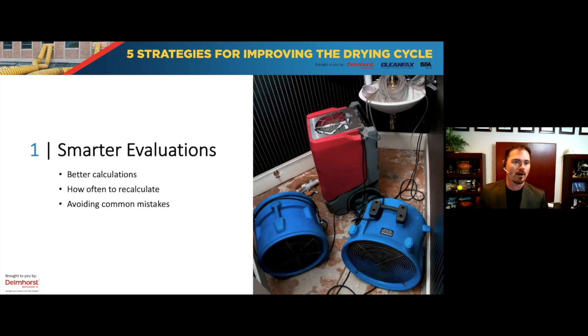Whether that's the use of the proper instruments to get a feel for the wall, making inspections in areas where you can get some accessibility into the wall. But to get a good calculation, understand what we're dealing with for evaporation, you've got to get into the bones of that building and understand how it's really put together and how far that water truly has migrated in every one of those directions. So, and again, like I said, you're kind of starting off the conversation, I think that is one of the most critical steps in setting up your drying plan, your drying strategy, right? Because until I truly understand that, and I just rely on my assumptions, there are going to be problems that are going to arise through the process.